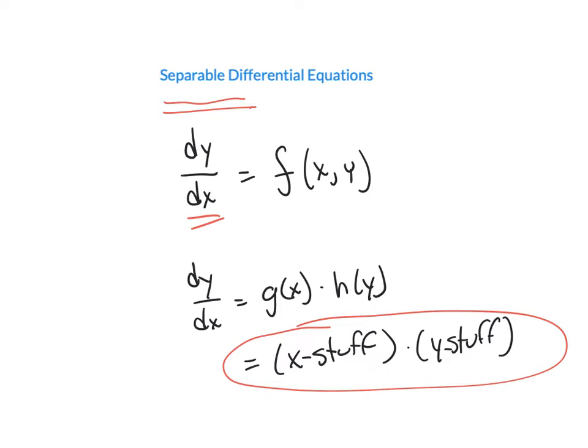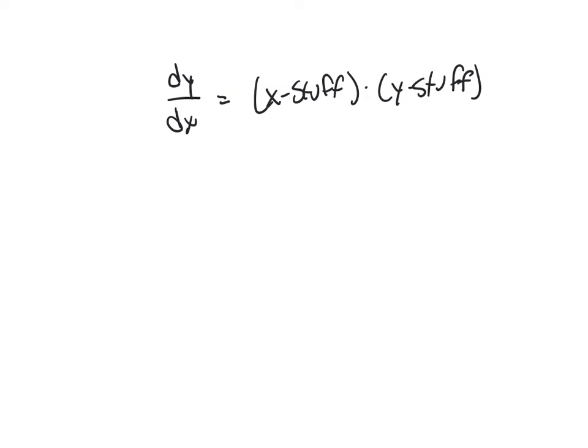So let's get a new slide going here. As I mentioned, these separable differential equations are g of x times h of y, some x stuff times some y stuff. The technique that we're going to use to solve these is to collect all the x stuff on the right and the y stuff on the left. So essentially what we do is we divide by the y stuff on both sides, and we multiply by the x stuff, just the dx here. We just want the dx over there, right?